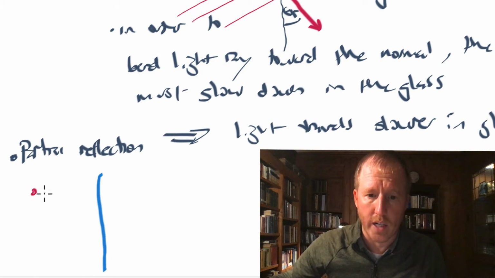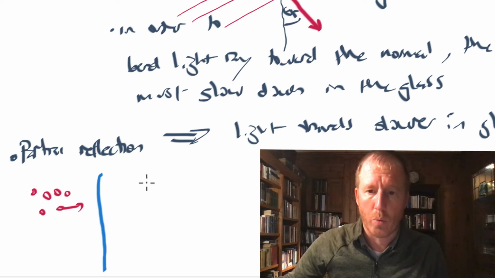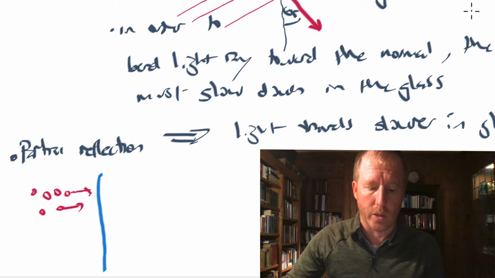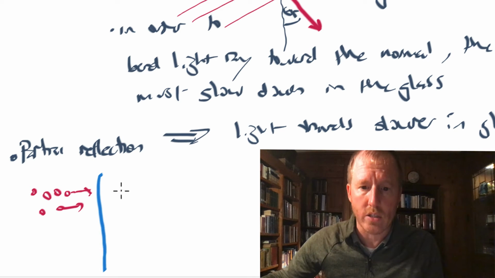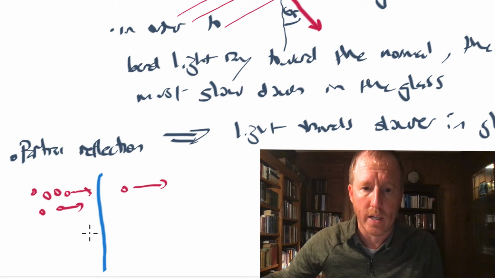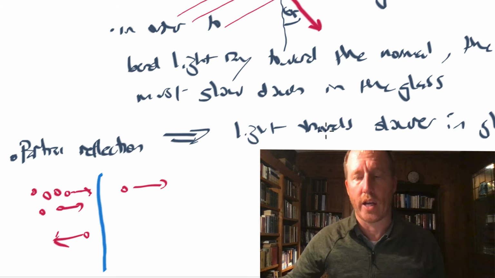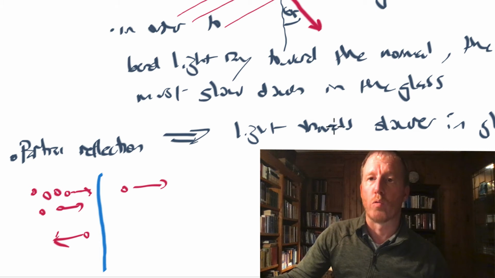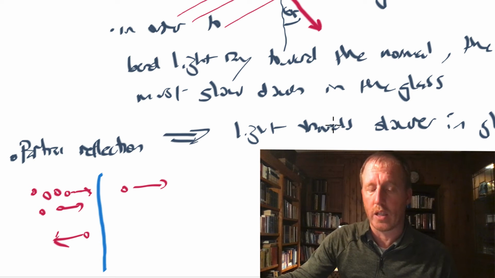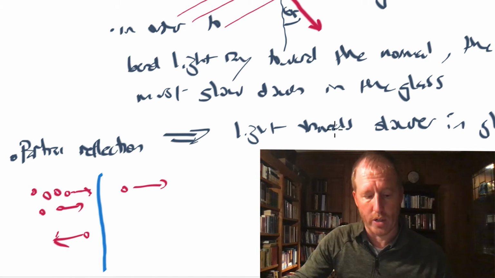If one were to take a particle theory of light, where all these particles are flying like this, what Young points out here is that there is not a good explanation, according to the particle theory, for why some particles would make it through and some particles would bounce back. He said this is a completely unsatisfactory theory. There's no reason why that would be the case, at least no convincing reason, according to Young.